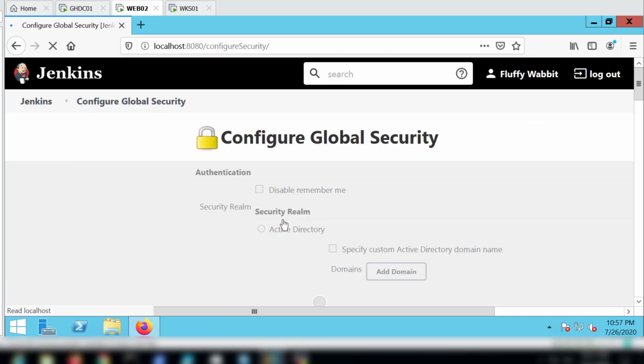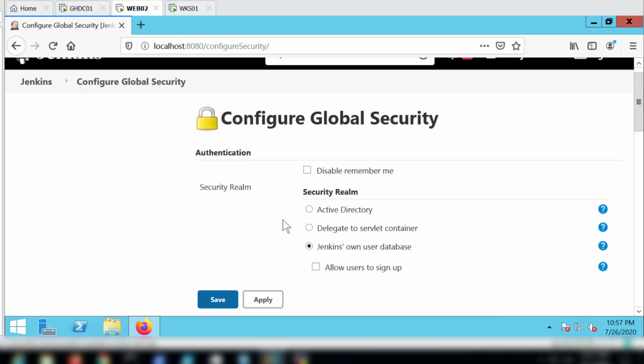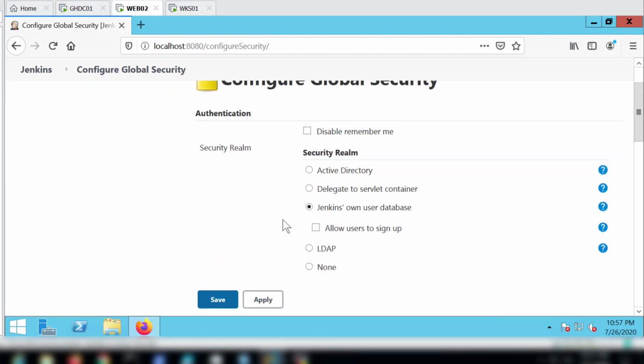And then once we click on it, as I was telling you, it is going to take us to the access control section, which is basically the security realm here.